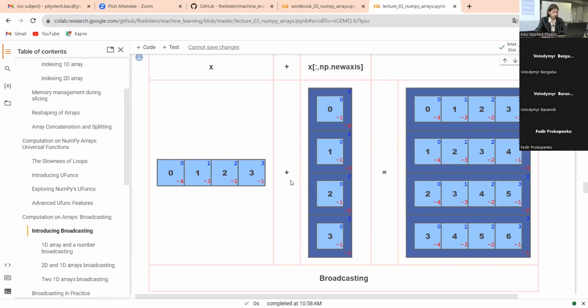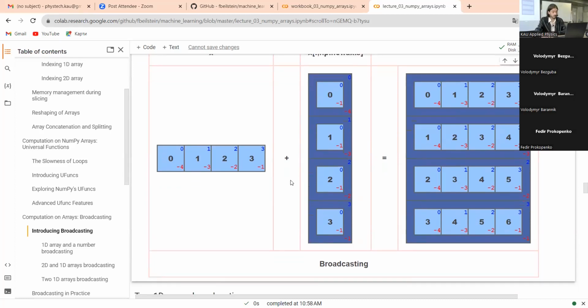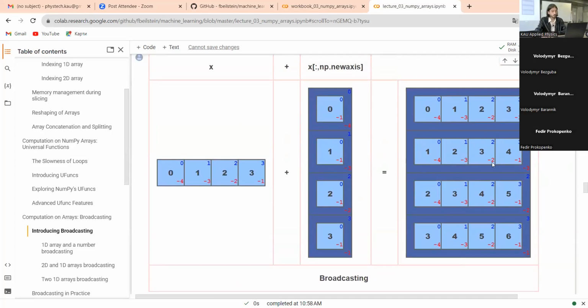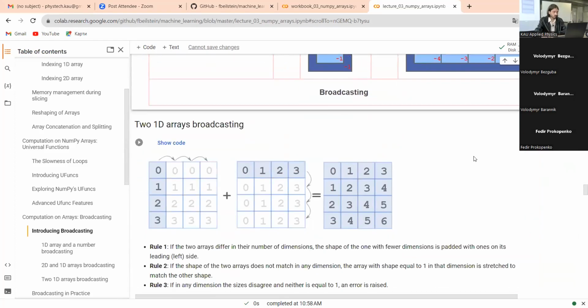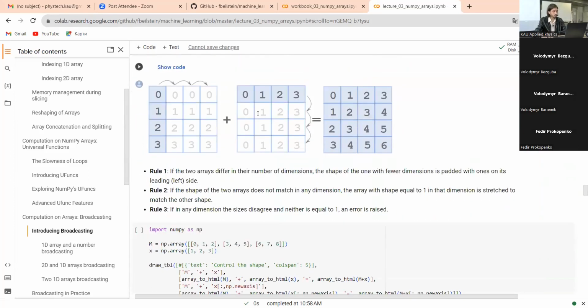When we are adding that, once again, broadcasting happens, and you get a new result. And here is a mental picture for you. Once again, how did this broadcasting happen? In the first array, we have copied the column a few times, and in the second array, we have copied the row a few times. And we add them, and we get the result. Just once again, element-wise.